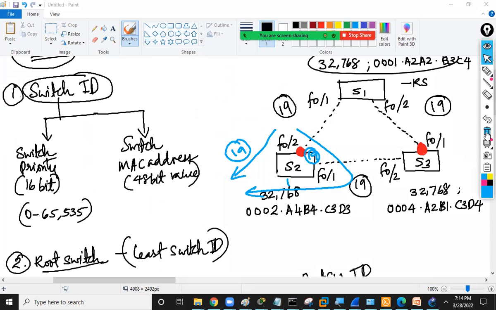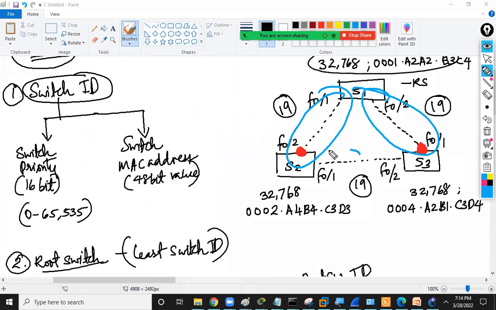So how many links do you have here? You have one link, second link and third link. You have 3 links. For each link you will have to find the designated port. So now let me tell you what is designated port. It is a port through which you will send the superior BPDU through that link. So this is S1. Whatever BPDU that S1 is sending is the superior BPDU.